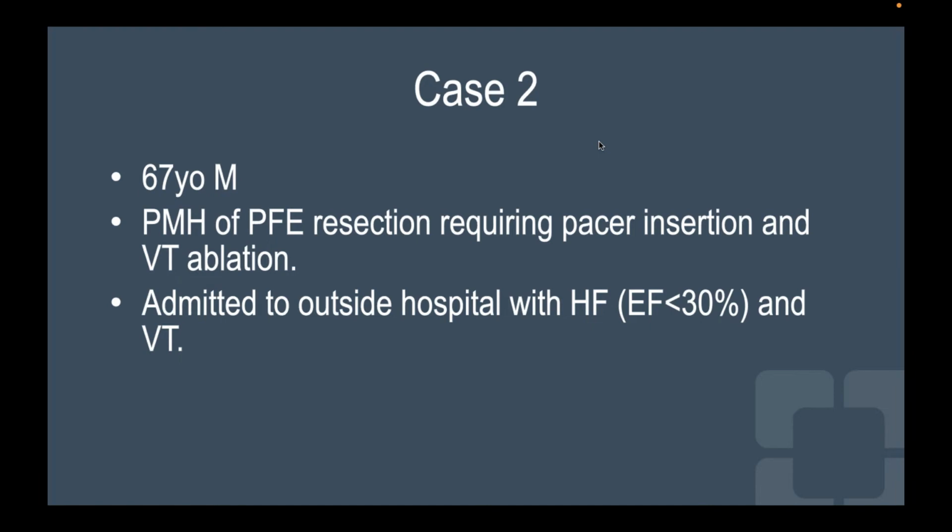Papillary fibroelastoma, those are the small masses that occur in association with the heart valves, most commonly the aortic, but they can be in any of the four valves for sure, but the vast majority, again, in the aortic. And this patient, after that, required a pacer insertion and a VT ablation procedure. And again, he came from an outside institution, so we don't have a lot of history on it. And I kind of question what they talk about here with that past medical history. I'm wondering if somebody got it wrong when they did the intake on this patient.